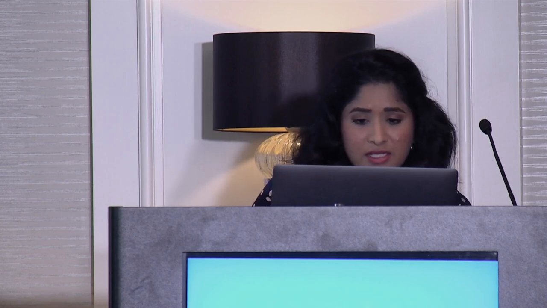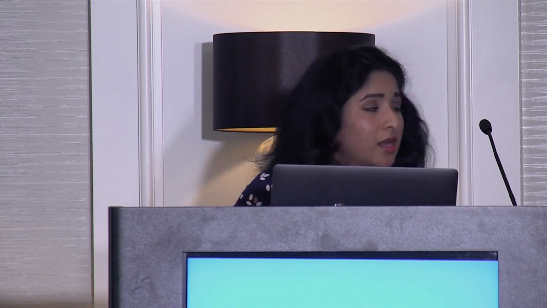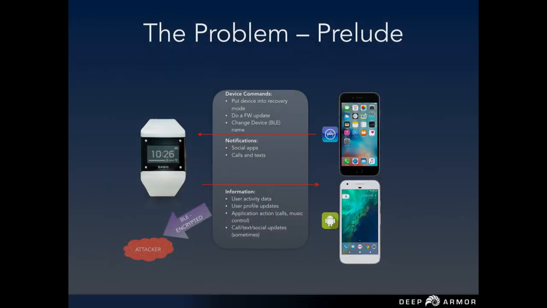The other kind of data that flows from the wearable device back to the companion app is user activity data — steps, calories, heart rate — and you could also take action on your mobile app like playing a track or answering phone calls. A lot of vendors choose to protect this data from a network point of view. When using Bluetooth, they could enable Bluetooth link-layer encryption, so if an attacker is trying to analyze this data, all they would see is garbage. But what about an application sitting on the same companion phone as your legitimate application — would it have access to any of this data? Would it be able to access social notifications, texts, any of this data?